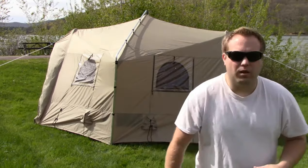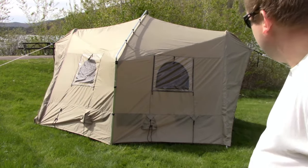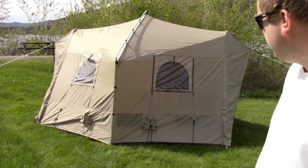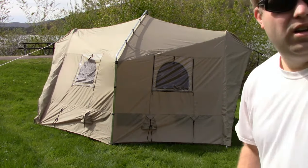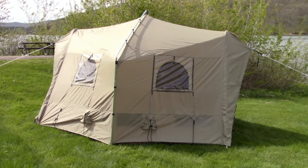So we're all set up basically. You can see we got the frame of it down. I just gotta pull out the rest of the guy lines, stake those in, adjust the footprint underneath a little bit, and we're good. So I'll turn it back on when we're all done with it.